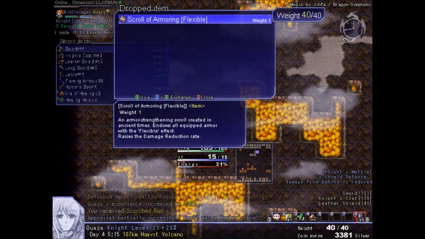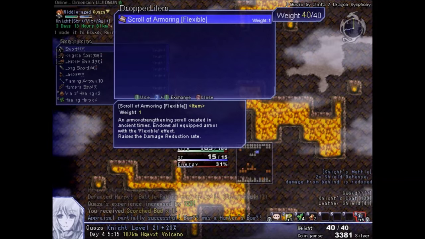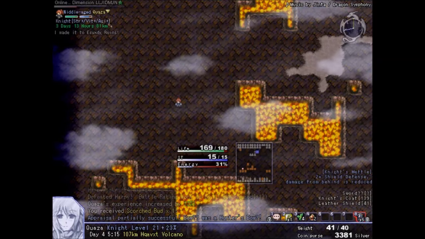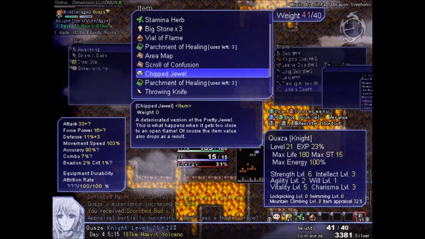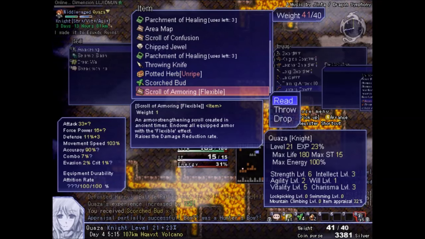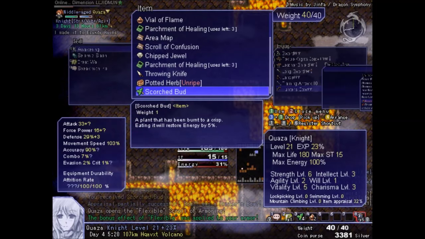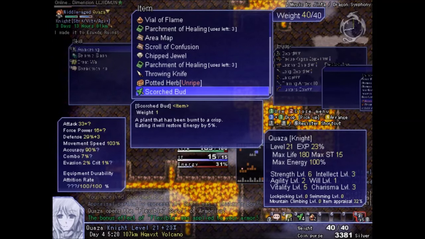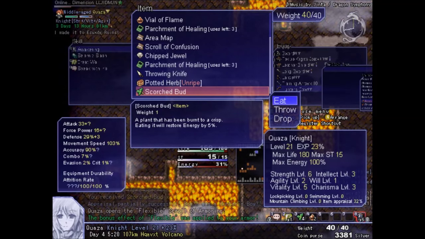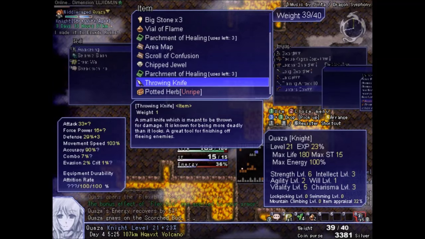Scroll of Armoring. Armor strengthening spell created in ancient times in Doze. All equipped armor with a flexible effect, which raises the damage thing. I think we should just use that. And then that was good. The Scorched Bud. Plant burned to a crisp. Oh, yeah, that's the jokes, though.